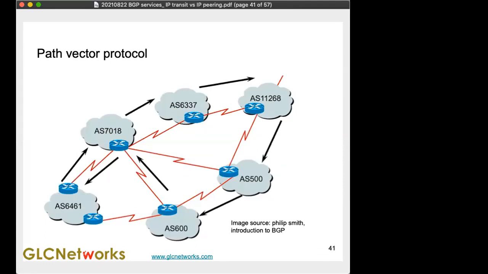So when we talk about BGP, this is a router. We have an AS number. How many routers in an AS number? Can be many, but in BGP we will see an AS number as just one dot. How many routers inside? Whatever, I don't care. So we have an AS number, AS number, AS number.